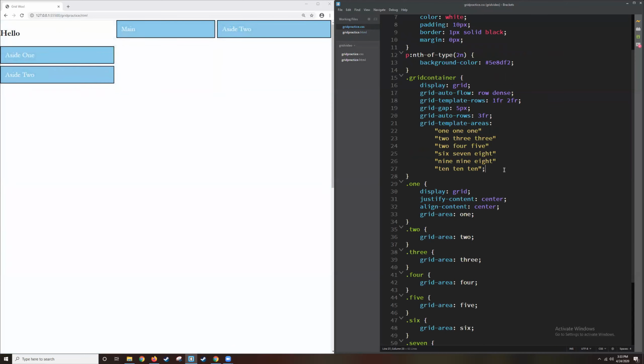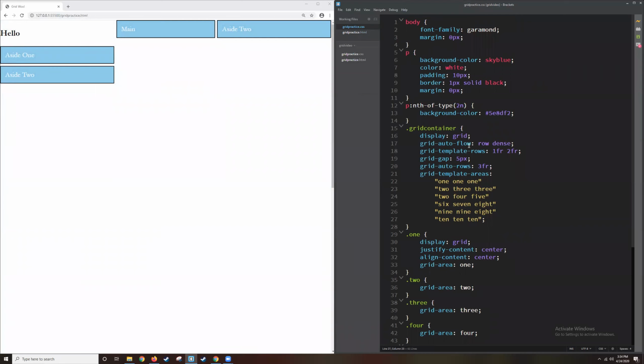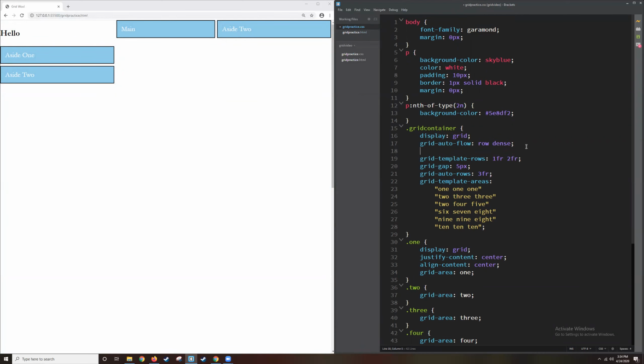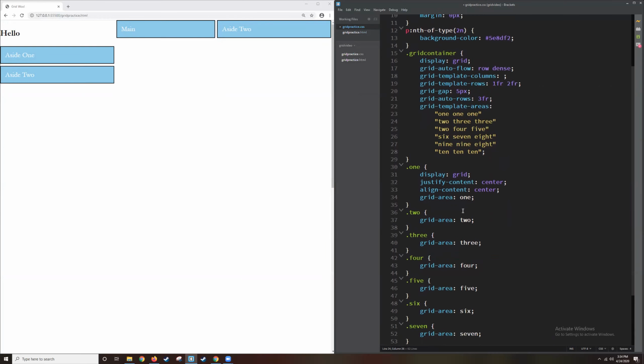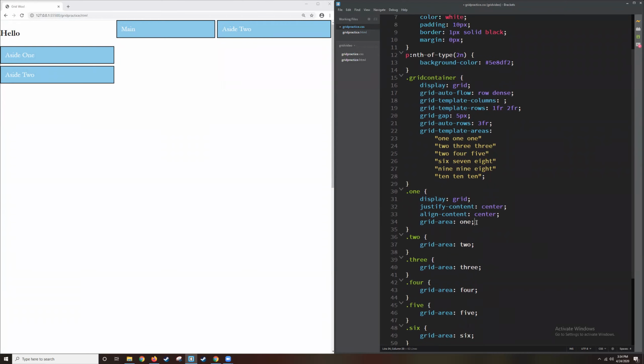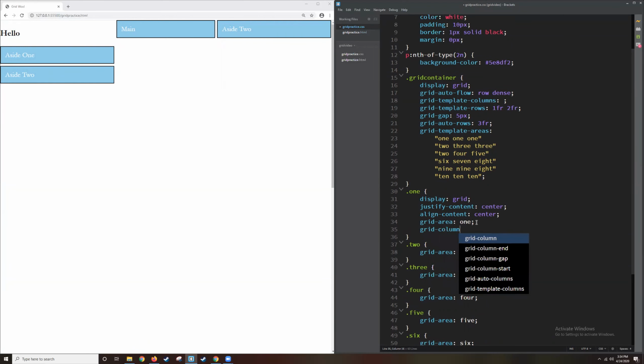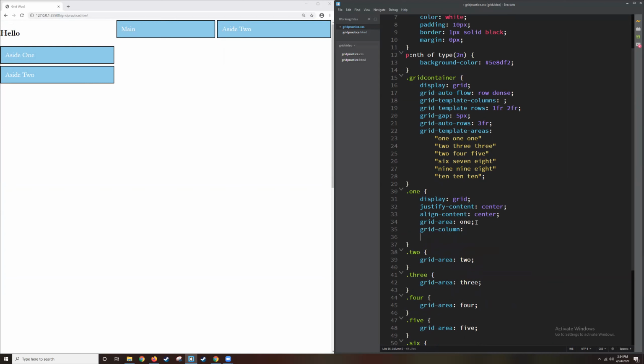Hopefully this video was useful. We learned about the display: grid property, grid-template-rows, grid-template-columns. We learned about grid-gap. We learned about grid-auto-rows. We learned about using the grid-column and grid-row properties to position specific elements.